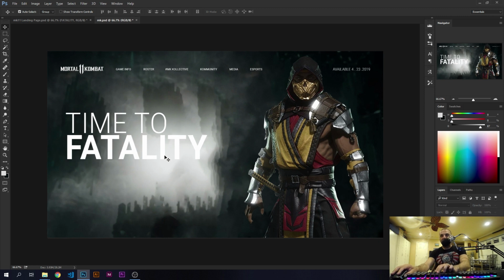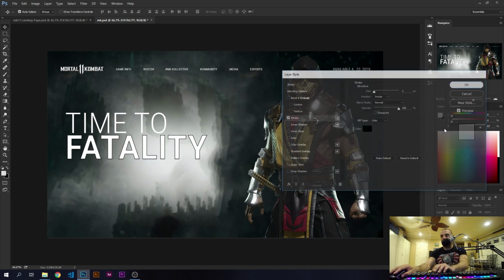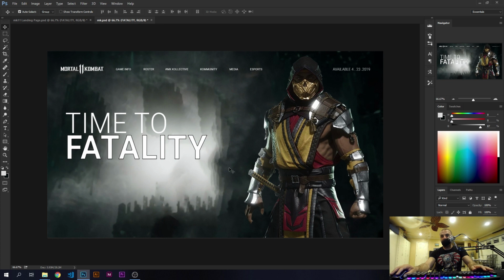Okay. Now, when white hits white, or it hits gray, it kind of fades away, so you guys want to pay attention to that. To fix the contrast issue here, all we gotta do is throw a border on this stuff. So I'm gonna hit the effects right here and stroke. Here's my stroke window. It's gonna be black. Let's do 2, and 2 is more than enough. Now you guys can see the Y from the fatality is obvious.